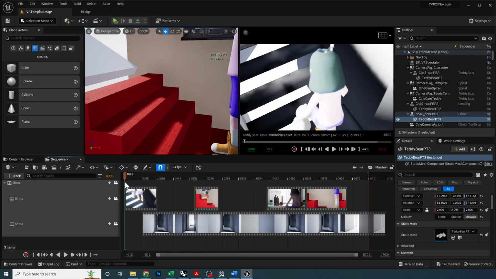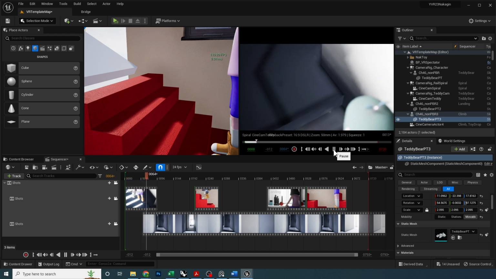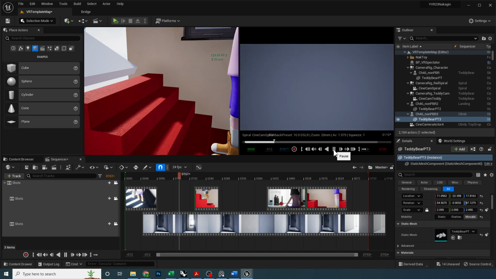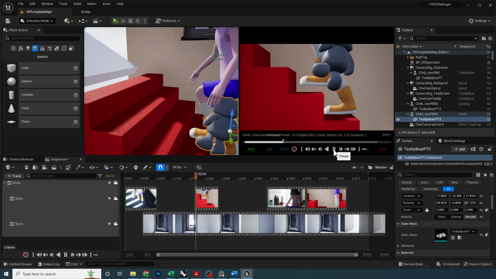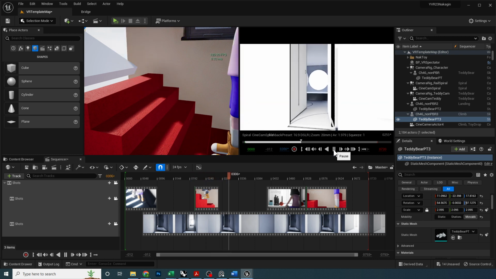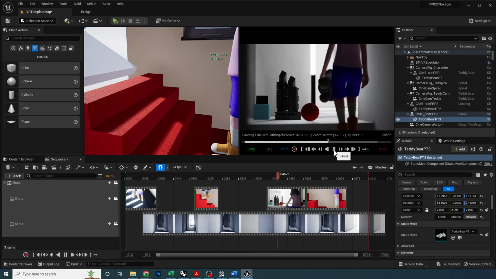So now let's look at our master sequence again. There she goes, she's climbing stairs. We're seeing that she's seeing apartments, she's climbing up, seeing more apartments, and she's climbing.